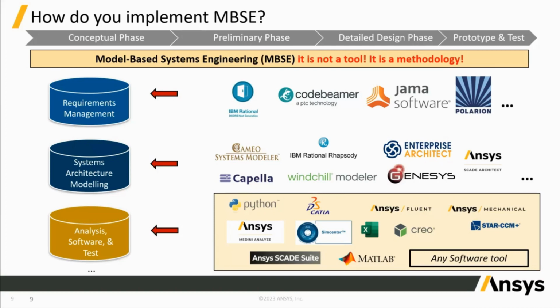And then there is a whole world of engineering analysis tools, everything from spreadsheets to MATLAB scripts to Python scripts, all the way up to full 3D physics analyses like we have here at Ansys. All of these are important as well. They're used to validate, to verify the requirements that your system has to meet to make sure your system is behaving and acting the way it needs to. And these analysis tools are also used to optimize your system design. You might find that you're not meeting all the requirements, and you might ask yourself, well, how do I meet the requirements? These analysis tools in conjunction with the systems architecture model are a way to do that.